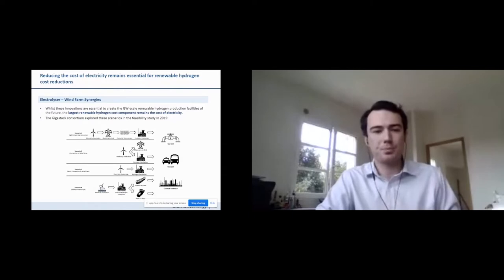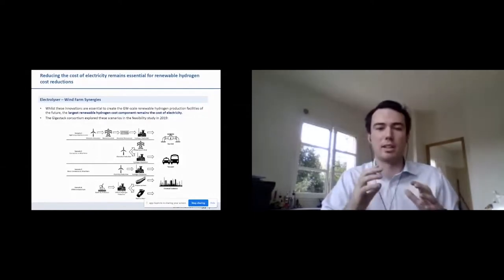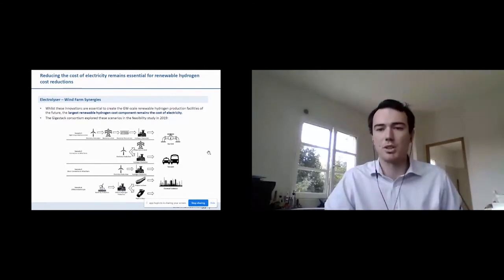And finally, scenario four is offshore electrolysis. I know I'm followed up today by a team presenting the Dolphin project, which is looking at offshore production, so I certainly won't talk too much about this. But it's an exciting option to bring the electrolyzer incredibly close, again, allowing further integration and reducing the costs associated with transmitting electricity back to shore, instead focusing on hydrogen transmission or distribution.